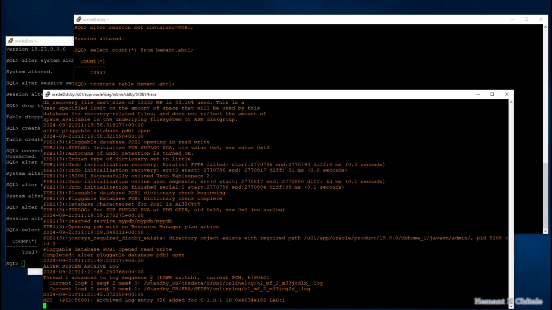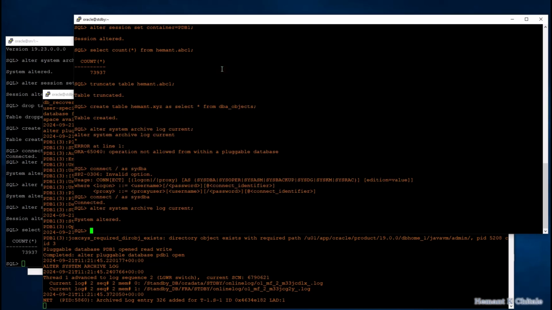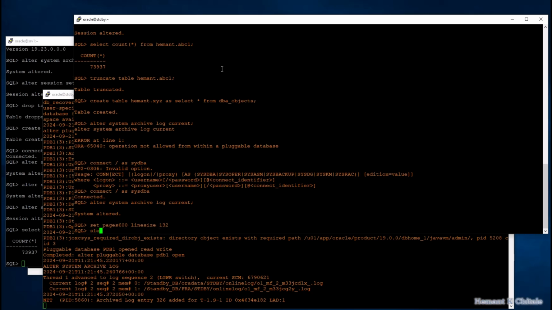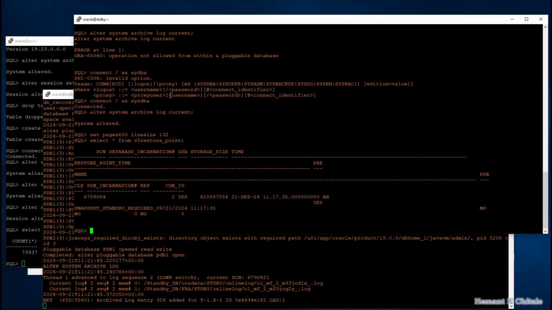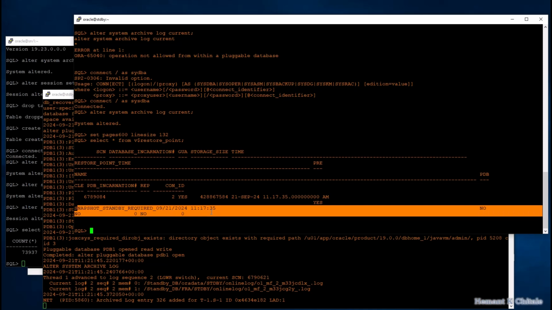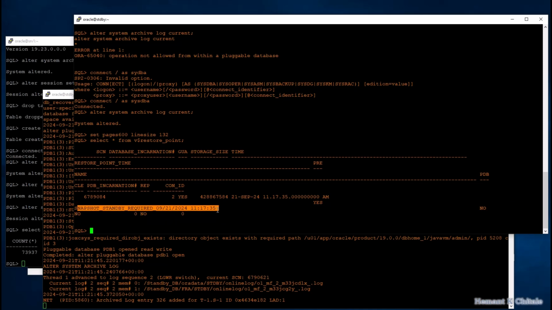So how does it know that? Because there's a restore point created for flashback support. Let me just show you that. Okay, so this is the restore point that got created automatically when I opened the standby as a snapshot standby.